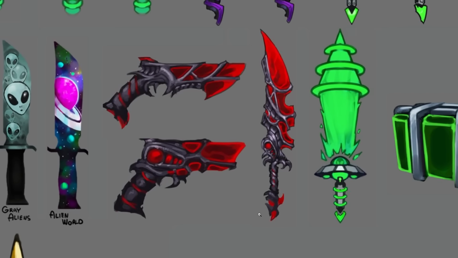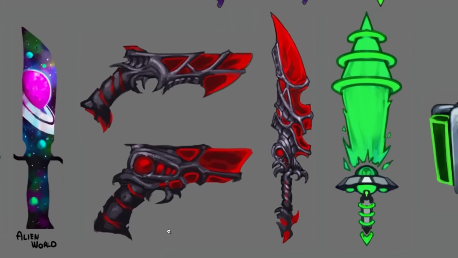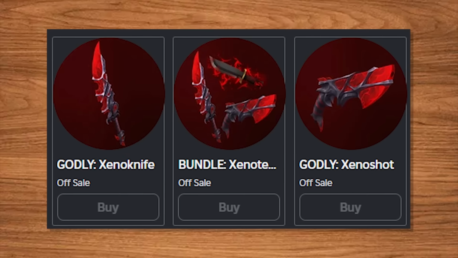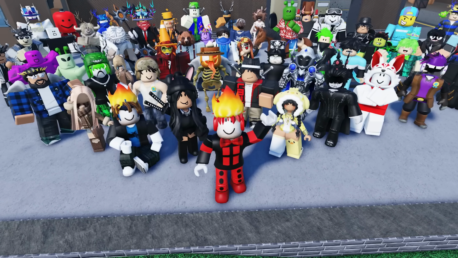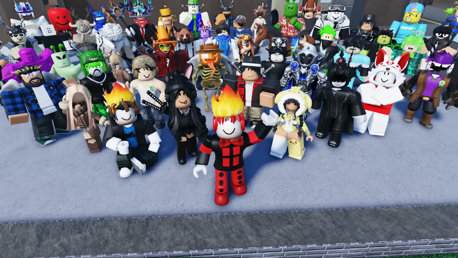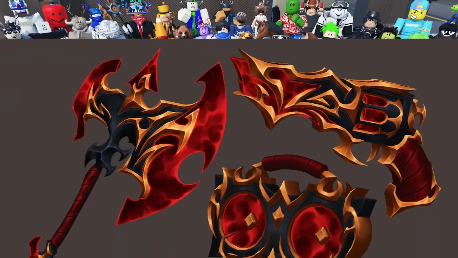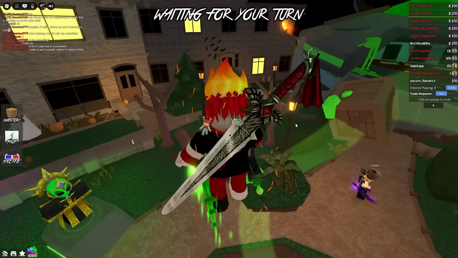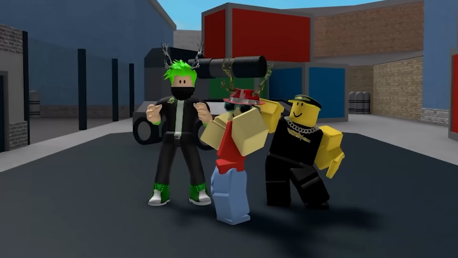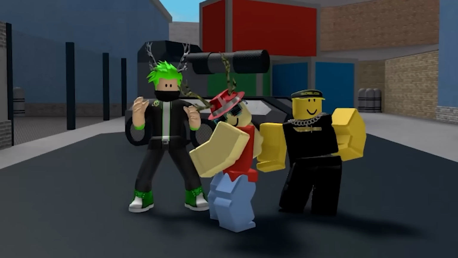We can also see some concepts for the Xeno set as well, which for those who don't know, was originally going to be red. If you guys saw all the old leaks before the Halloween update came out, the Xeno set was leaked to be red, but I think the MM2 community was telling I Don't Have a Use that it would have made more sense if it was purple instead of red, since we just had the vampire set last year, which was already red, so we don't really need another red set so soon. So the MM2 team did take that feedback and decided to make it purple instead.